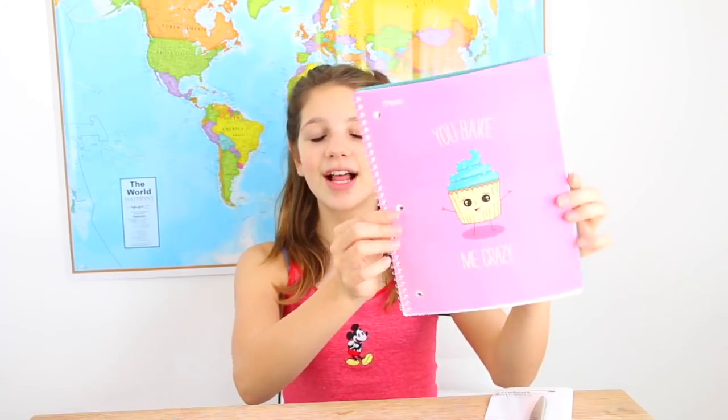Moving on to Target — they managed to fit everything in one bag. For my binder they didn't have many pretty ones so I just got this yellow one. For journals from Target I got this pink one — it's totally my aesthetic, and in the back it has little emoji things. Then I got this plain pink journal, perfect for video ideas, that says Wild Ideas on it. Got more paper — you can never be too safe.